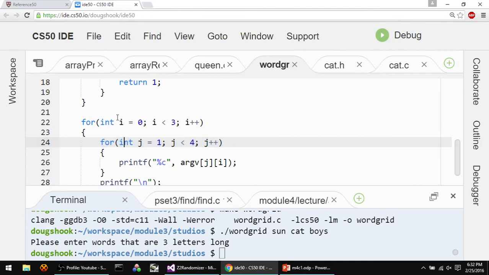The way that I interpret this loop structure is saying, for each letter in each word, print out the first letter, then print out the second letter of each word, then print out the third letter of each word, right? Which is what we need to do in order to get the desired effect. Does that make sense? Are there any questions about this approach, about this solution to the problem?